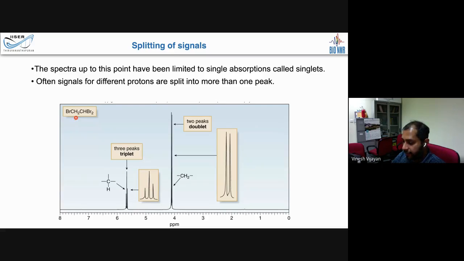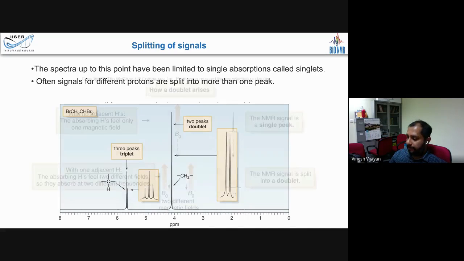Okay, since they are coupled, what do you mean by coupling? Any coupling, it doesn't have to be NMR coupling, is that the energy of whatever we are observing depends on the energy of the coupled partner. Okay, the energy of the coupled partner. That is what coupling is. So the energy, or the spin states, of this hydrogen is influenced by the spin states of the methylene hydrogens here. Similarly, the spin states of these methylene hydrogens are influenced by the spin states of this CH hydrogen.